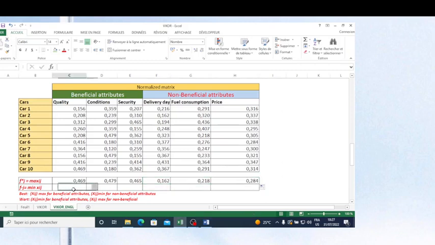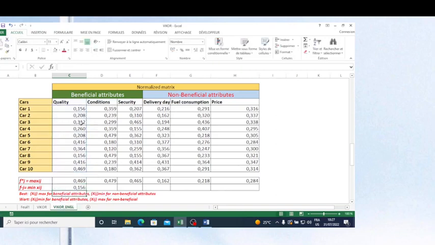But for the minimum solution or worst solution, I need to find the minimum value for beneficial criteria, but I need to find the maximum value for non-beneficial criteria, which will be the worst solution. Now here I found the minimum value in all these values.